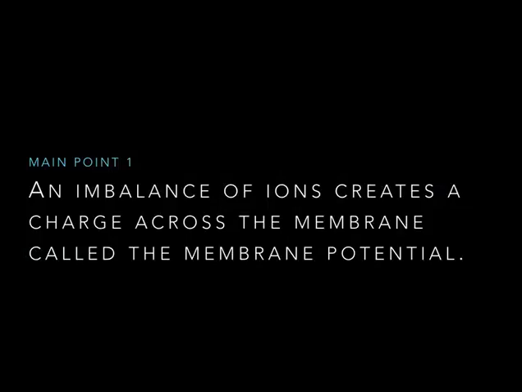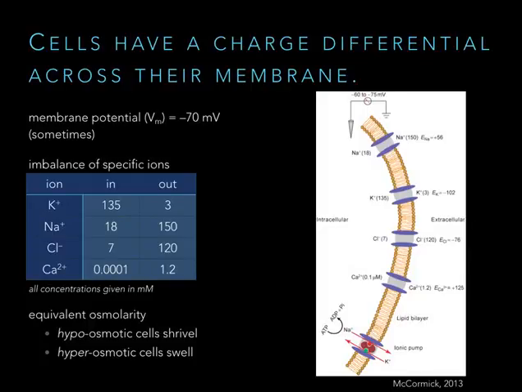Okay, so first let's talk about membrane potential. It's exactly what it sounds like. We've all learned about potentials in our basic physics classes, and a potential is just a separation of charge. And so a membrane potential then is a separation of charge across the cell membrane. Every cell has a membrane potential. And the reason for this is because we have a different amount of ions outside and inside the cell. At least specific ions are going to have different concentrations inside and out.